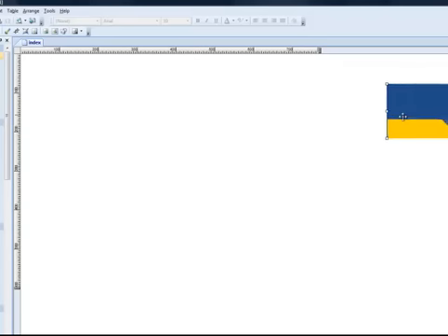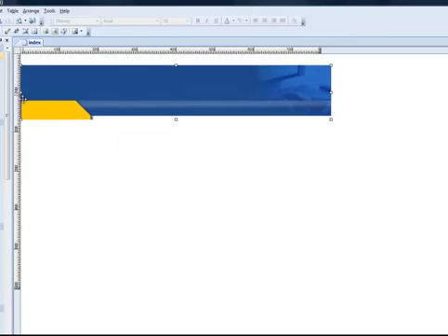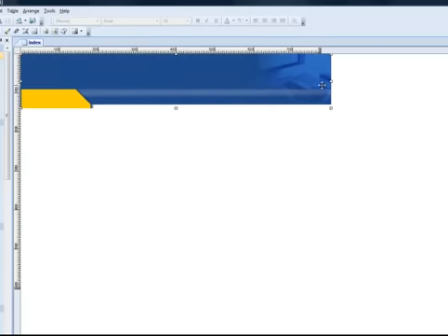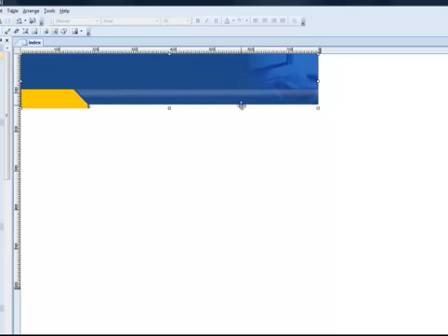So let me bring in an image here to show you what I mean. If I was designing a page of this width, this image would be too wide. I don't want to bring it in because I'd be designing an 800 pixel, so to speak, or a 770 pixel website to accommodate an 800 pixel monitor.